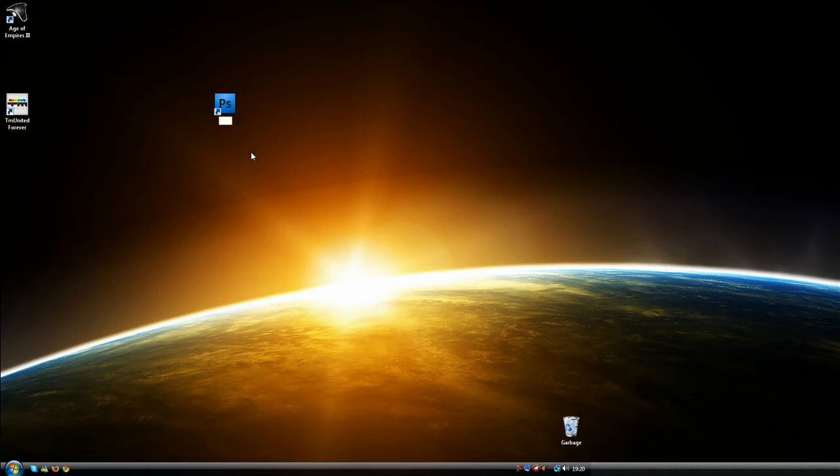So just delete that text, right? Then hold down the Alt key and type into your number pad on the right 255. This will make a character which is just a blank space. So it considers it as text, but it isn't actually. So now we've just got a blank icon.